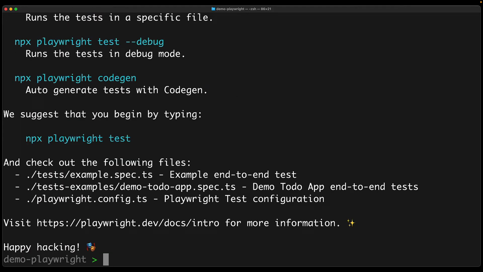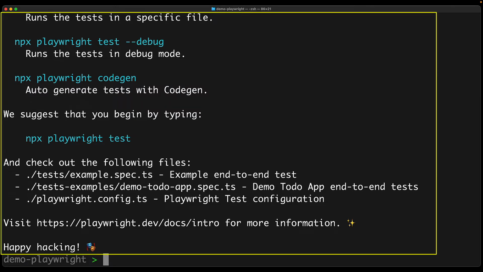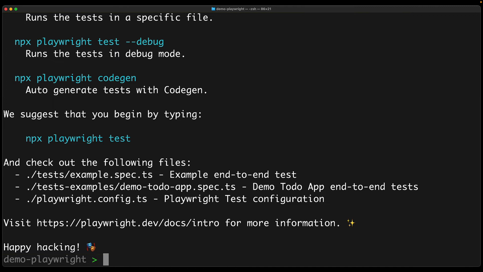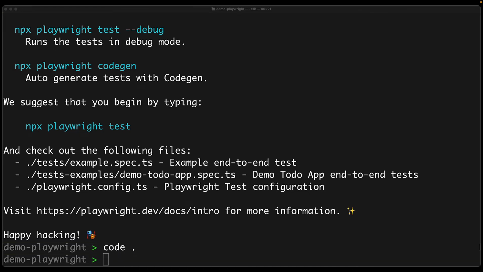And congratulations, you've created your first Playwright project. Feel free to explore more of the terminal output that has been presented to you, and once you are happy, open it up within Visual Studio Code. Using the default project template is a great way to learn about the current best practices when working with Playwright. Let's do a detailed walkthrough of the files that have been created for us so that we can lift and shift the same infrastructure to any project that you might already have.